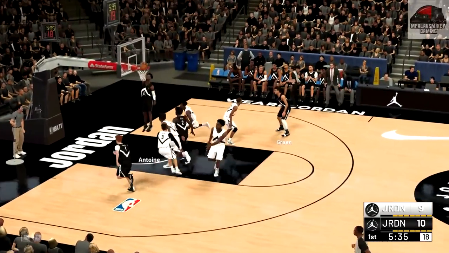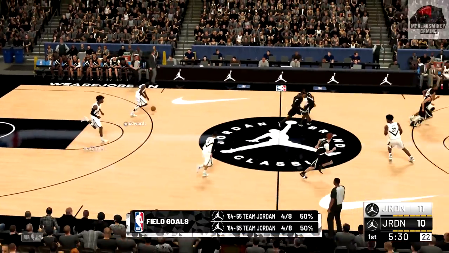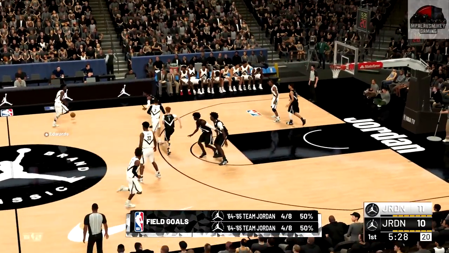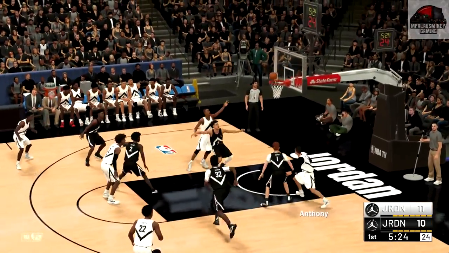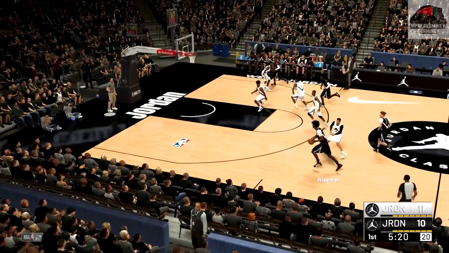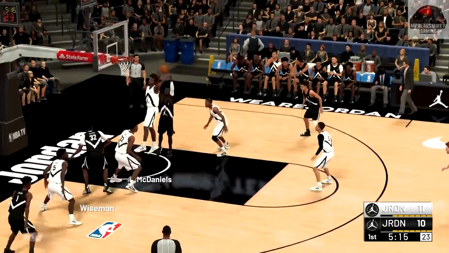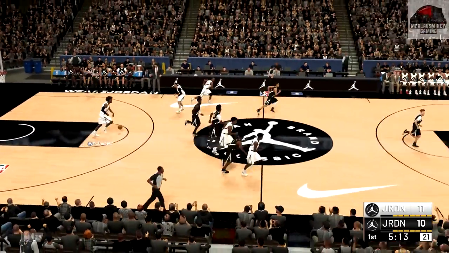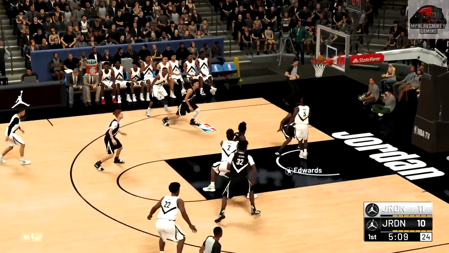Down low. B, and there's a nice one-handed slam. Now flying high and throwing it down with the one hand. One of his favorite moves right there, guys. Anthony's shot is off. The defense ready for him on that possession. They had to be because he is so strong in the paint. And rebounded by McDaniels. All right, let's catch up with our sideline reporter, David Aldridge.